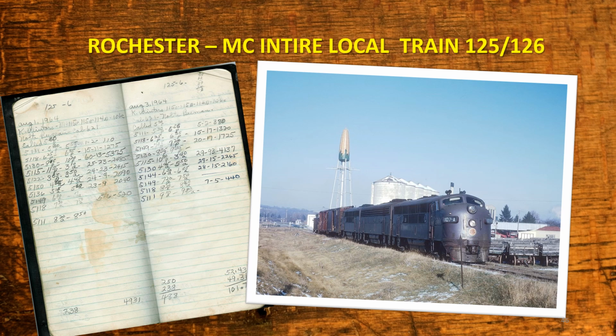The next train, after all the yard work is done, is the local. The yard job will build the local that ran down from Rochester to McIntyre and then turns and comes back up to Rochester. That was train 125, 126. You can see there, this is a prototype photo of Walt Dunlap's. You can see the Iroquois water tower in the background. That's the Libby's complex. And yes, I do have the Iroquois water tower. I modeled that on the layout, because if you're going to model Rochester, Minnesota, you have to have the Iroquois water tower.